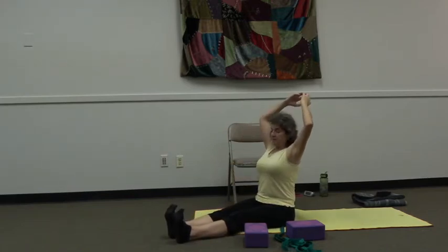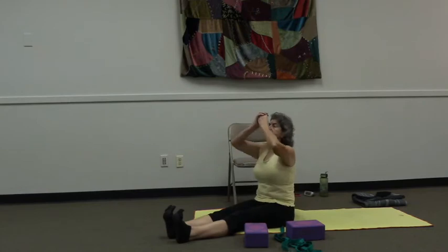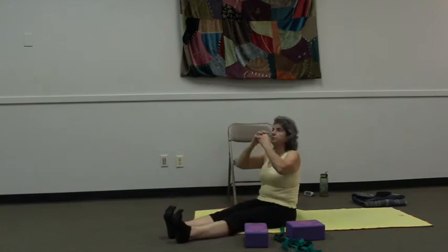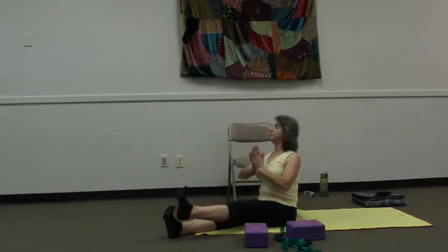Inhaling, exhaling, releasing. Let's inhale and reach up. A few forward folds flowing. Coming back up with an inhale and lifting. Exhaling, forward fold. And one more time, reaching up, exhaling. Coming back up, reaching up, left leg coming up, decide on hands and arms, lifting chest, relaxing shoulders, make sure leg muscles are engaged.